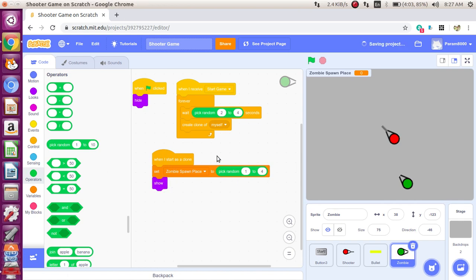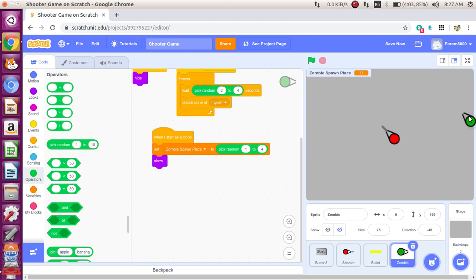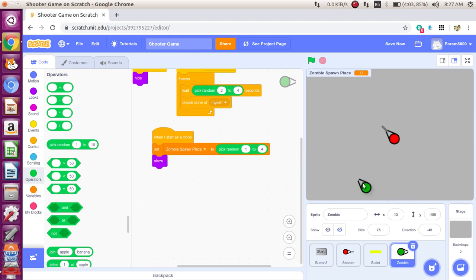Now, what is zombie spawn place gonna do? Well, all it's gonna do is pick from all the 4 sides which side the zombie should come from. So let's start coding that.